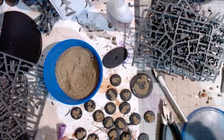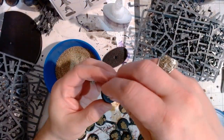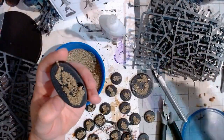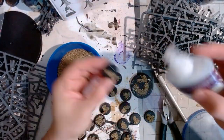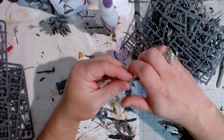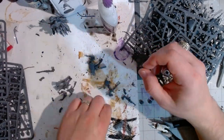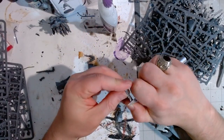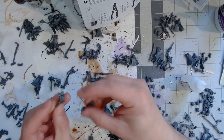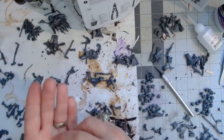With the big oval base for the Archaeopter and the really big base for the Dominus, I tried to cover up the holes left from the molding process. Once the bases were ready, I went back and started removing the guys from the sprues. I'll caution anyone assembling these — whether you're doing Skitarii Vanguard or Skitarii Rangers — keep the left and right arms together, because if you get those confused, things aren't going to match up. The cloaks also won't fit together properly if you mix up the bodies.